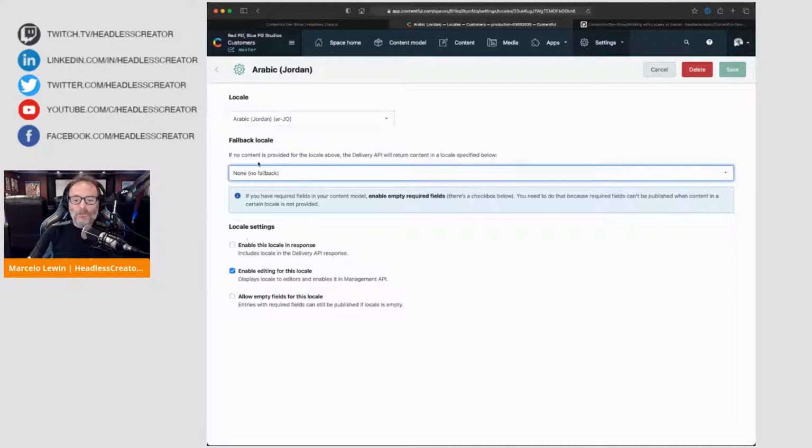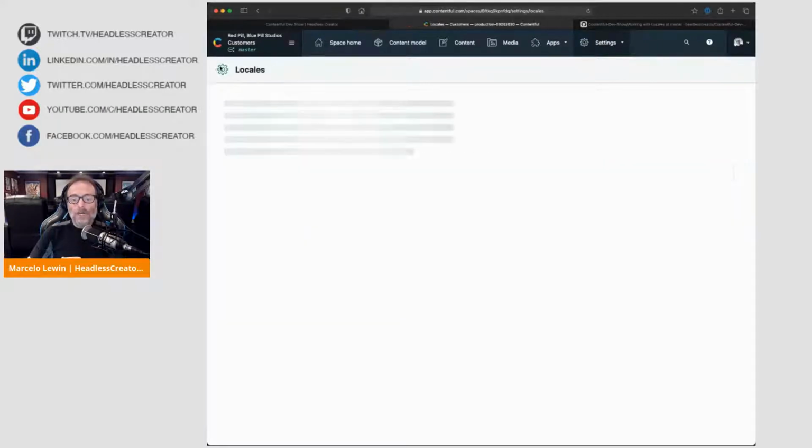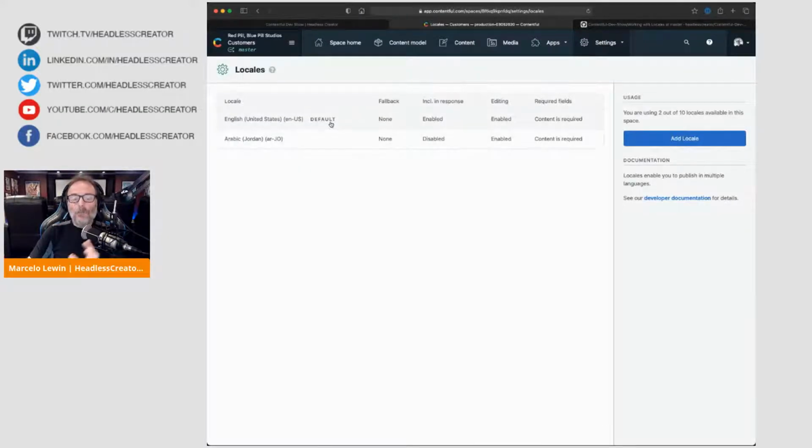But all of these fields, every single one of them here, you're able to programmatically change. The only thing you're not able to change is the default. Whatever your default is for your environment, that's what it is for your space. So you can't change that at all. There is a property called default, but it does nothing through the CMA. I tried it and nothing happens. Then I read the API and it says that the default locale is it and can't be changed. I'm not sure why. It would be nice to be able to change it if you wanted to, but I'm not sure at this point.